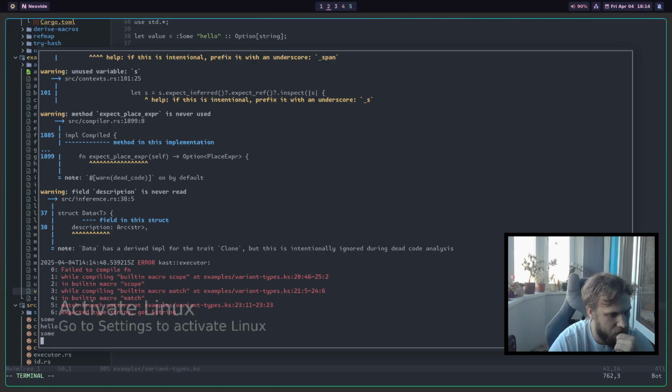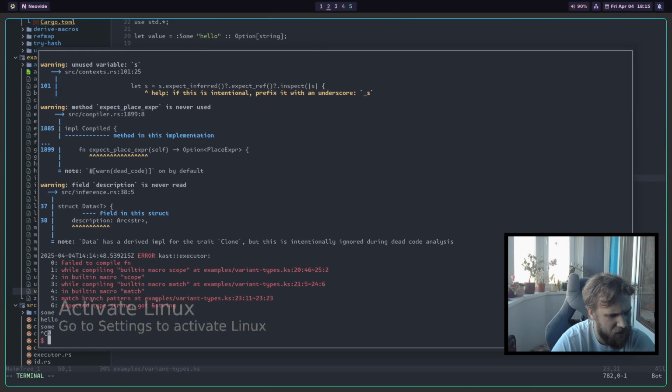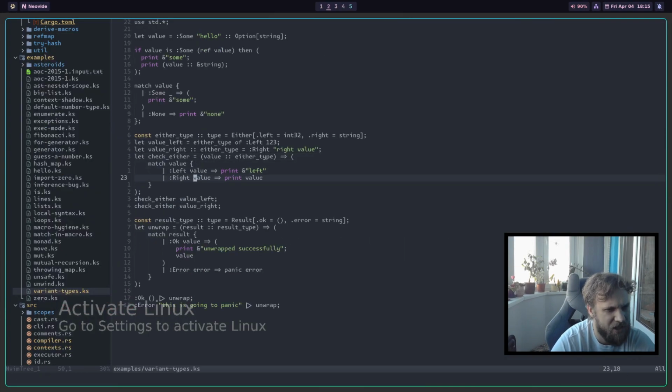Expected type got string. Match branch pattern 23. Over here, print value. So in this case, value is the type of the either type. As you can see, this one is a type string, because write is a string.